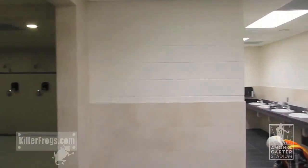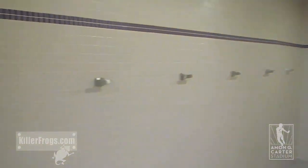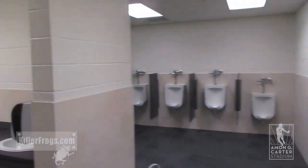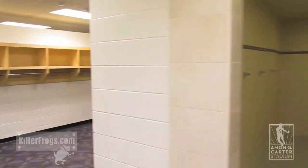And then we also host the Armed Forces Bowl, at least for the next 2 years. And so we wanted to meet the needs of those teams and knew how we used to have to split them into separate locker rooms. So we think we've set a new standard for accommodations. Well, this is absolutely nicer. I know it's changed a lot since my day, but you've seen a lot of places, and this is nicer than some people's home dressing rooms that I've seen. Probably is. We really want to make it as nice on our visitors as we can, so we bring them in here and love them up a little bit, and we'll let Coach Patterson go out there and take care of them. Go take care of business. There you go.